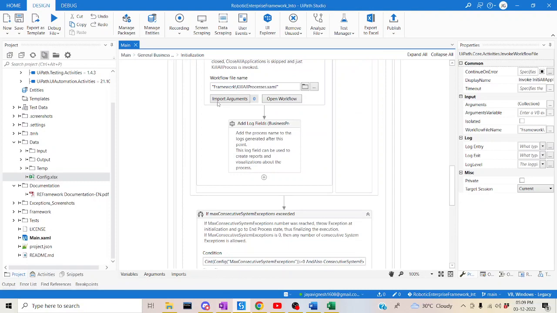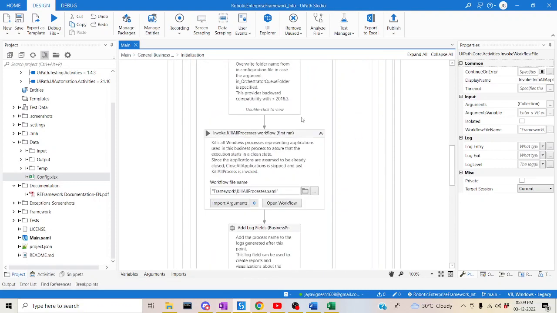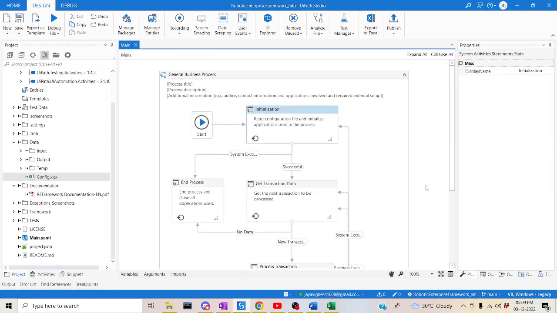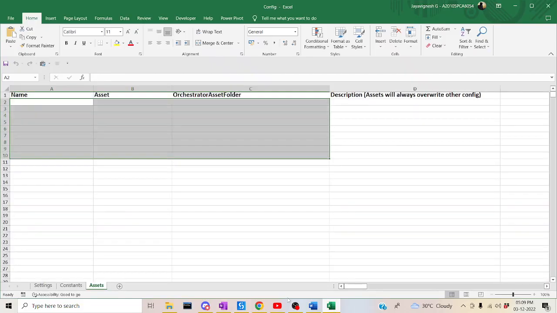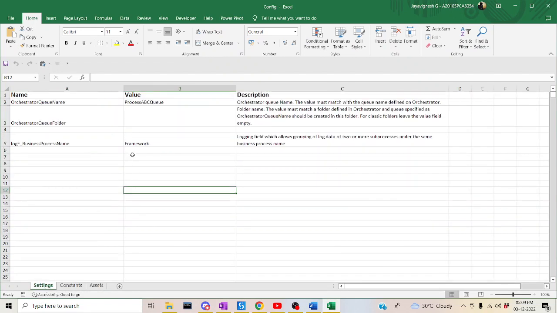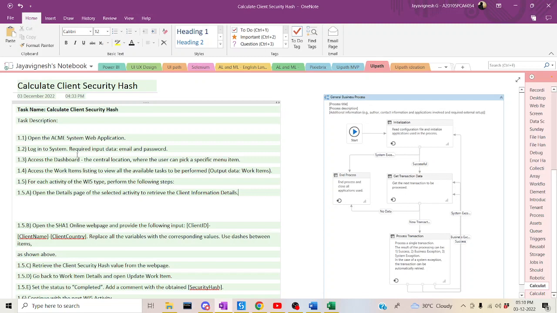So let's start configuring our config file, and as of today's session, we can just try to kill all the processes from the config file. Let's go to the main. This is the overall framework. What I can do is go to the settings. Here, make the list of applications which are going to be used. What is the application actually? The Chrome application and Excel, right? Chrome, which you need to access the ACME site, and Excel. The reason I said Excel is that we're going to extract all the WADs. So we can go here and take a look over there.